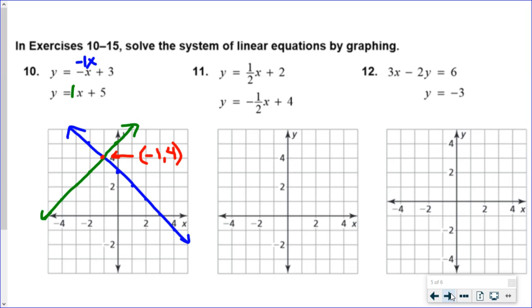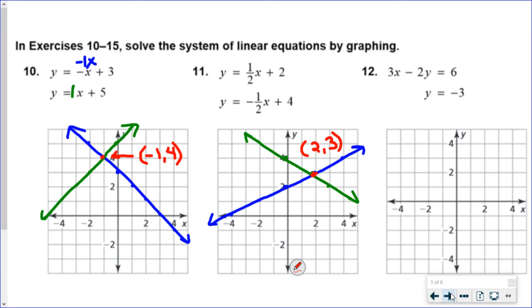Okay, here we go again. So graph the first line. I will do that in blue. So I go up 2, okay, and then rise over run, rise over run, rise over run. Okay, then I'm going to extend it because I don't know where that other line is going to cross. Now the next line starts at 4, and then I go down and over, down and over. And I can see now where it crosses, so I just have to extend that line right here, and it's (2, 3). And that's my solution.